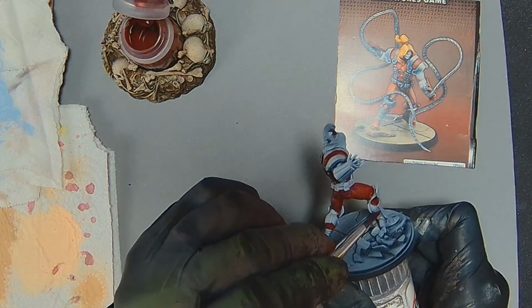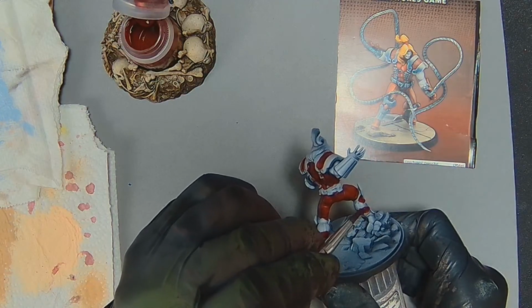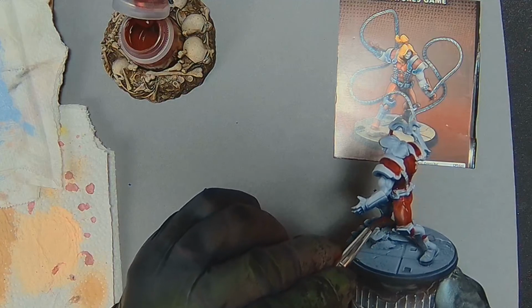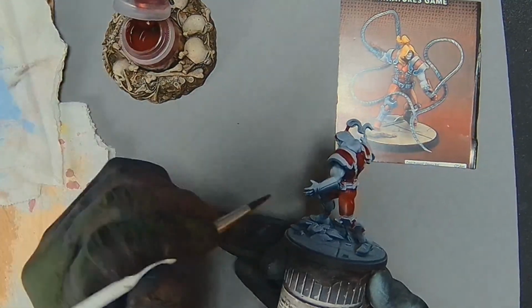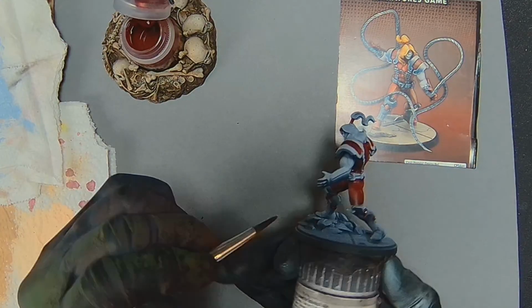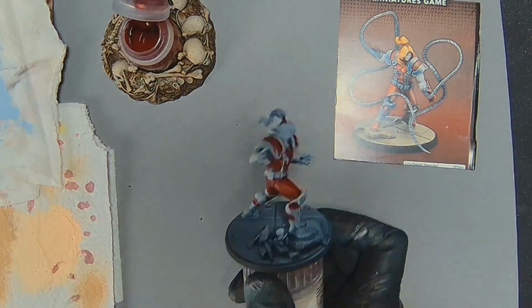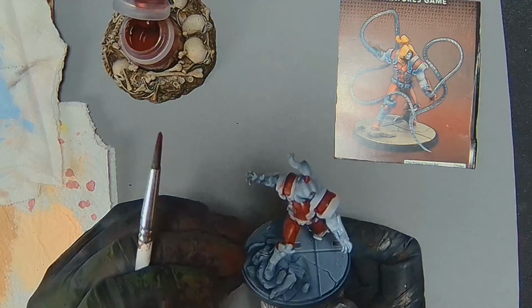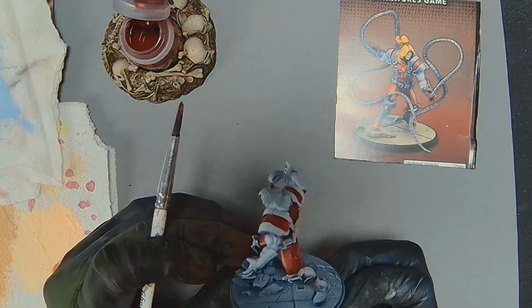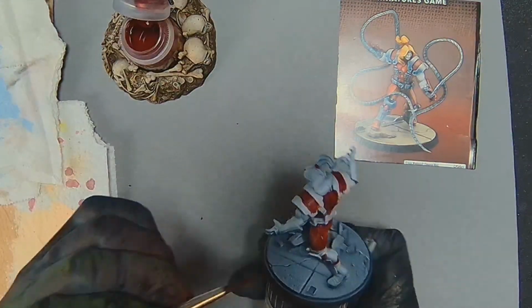I've done quite a few of these models in different color schemes. They get a little boring or tedious when you see the same ones painted the same way over and over again. And I'm sure this one's going to be no different, but I feel like I could do a pretty good job on the red. So I'm going to go ahead and try to do a good job on the red. And I think we will go ahead and do the red foot.